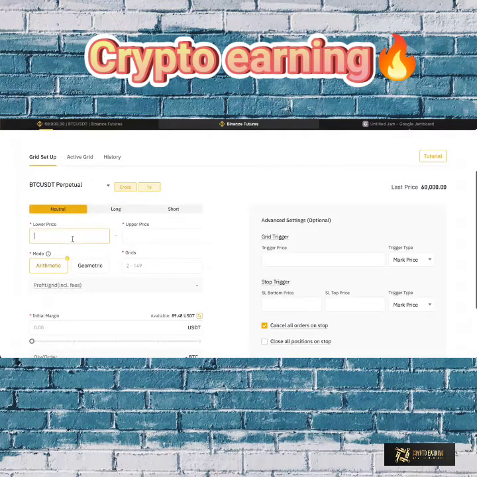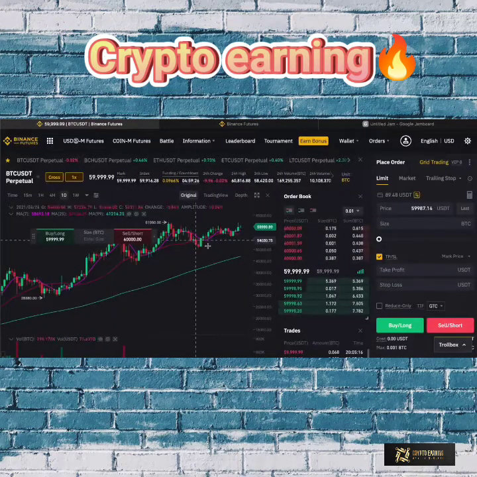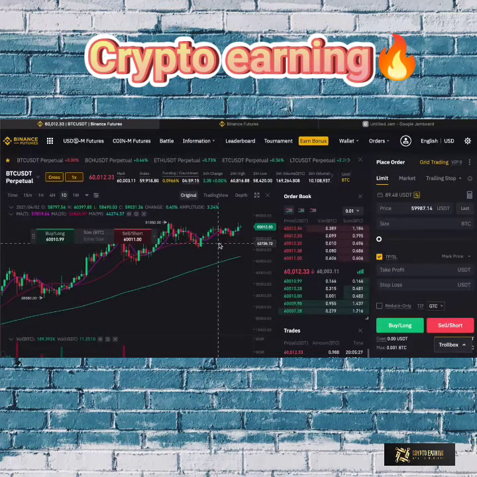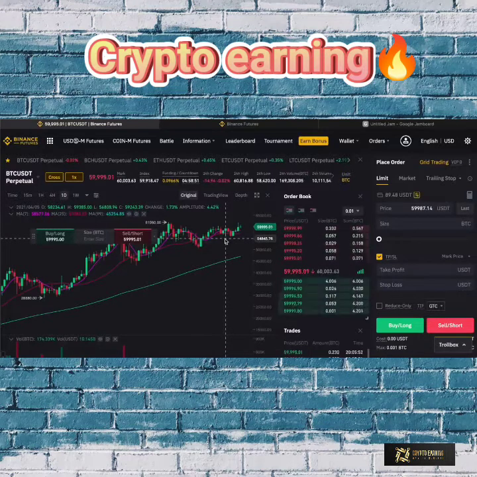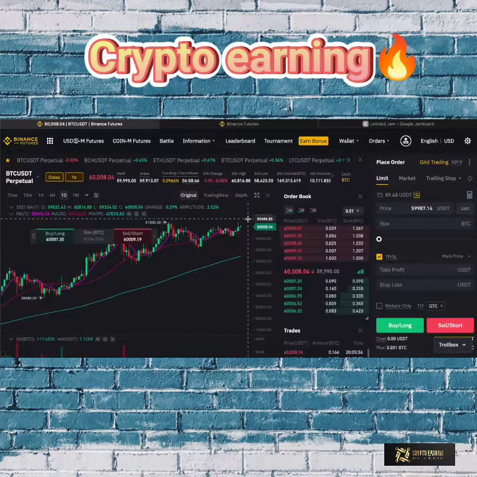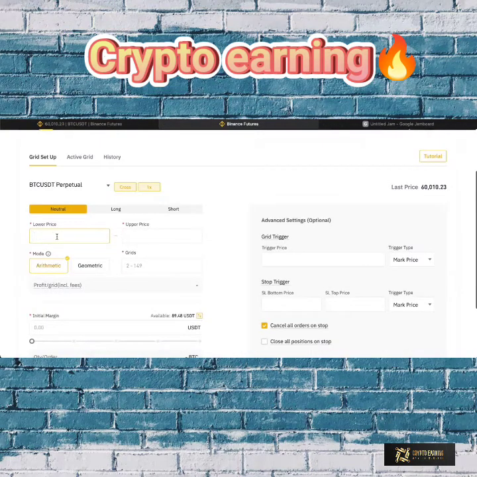Now the prices you have to set. So we can go back to the Binance futures page and we can set a range here. Now I actually think that I want to trade in a range of around 52,000, which is about 8,000 below the current price of 60. And then I want to have a range up to 68,000. So I just want to be 8,000 either side. You can set this up exactly how you want though, but I think that's good. It just leaves this price in the middle, and then I've got a separate range either side. So you can come over to Binance futures, and then you can go 52,000 and then to 68,000.